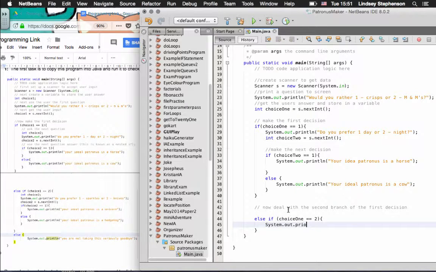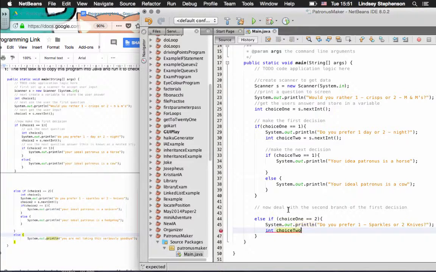Again, this is a nested if statement inside the second branch from the first question. So do they prefer sparkles or knives? and we start the next if.